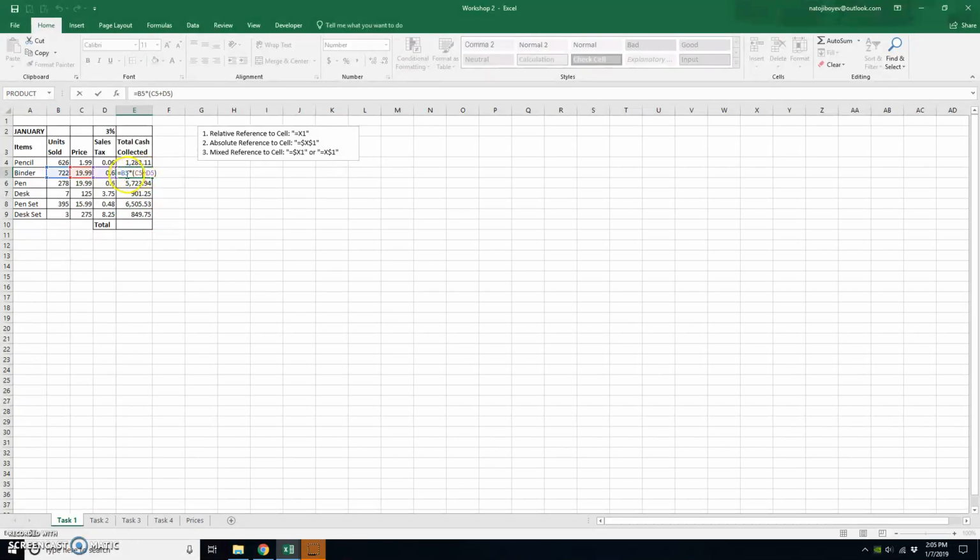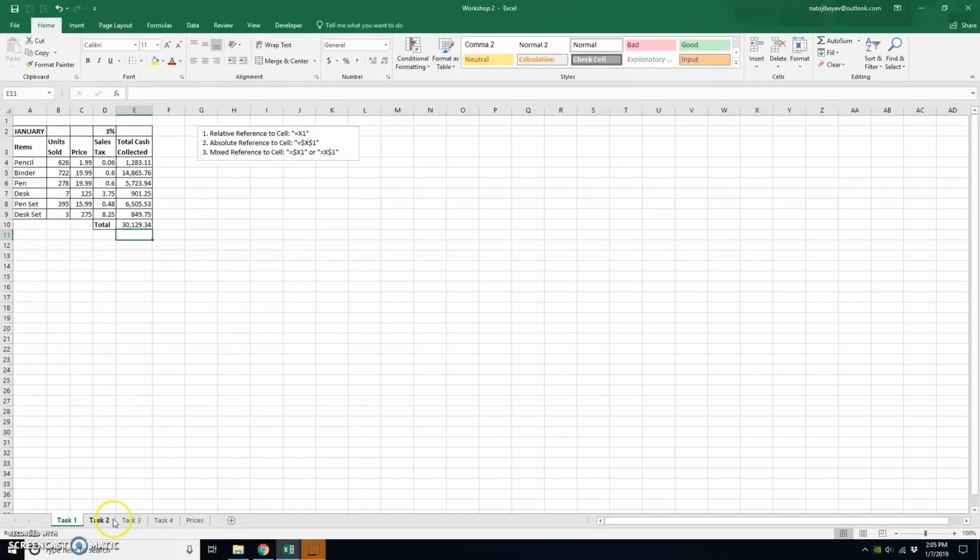As you can see, this is all relative reference. There is no mixed or absolute. There is no dollar sign on any of these cell references. So this is the relative referencing, and this is absolute referencing because it will not allow the cell to move anywhere, and this is again relative referencing. Now if we want to calculate the sum from our previous workshop, we know that sum can be done using the sum function. So this is relative and absolute referencing.